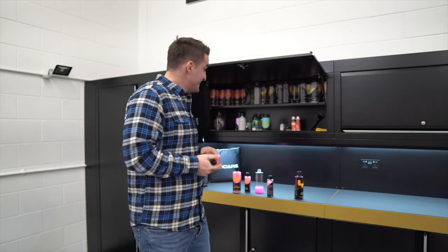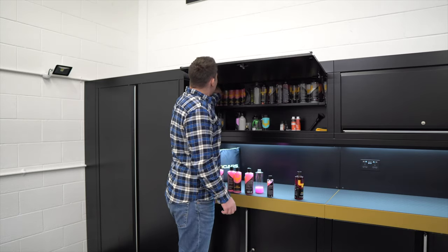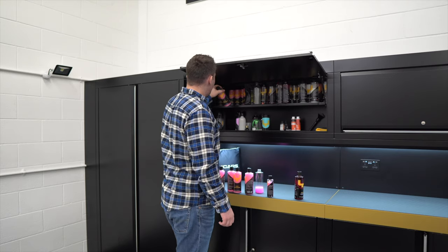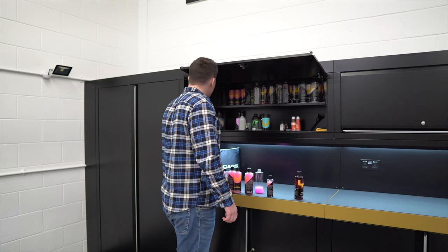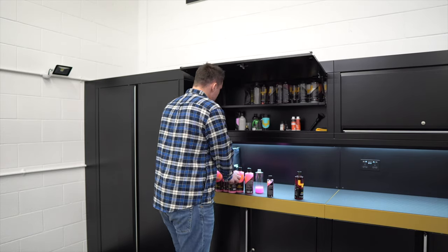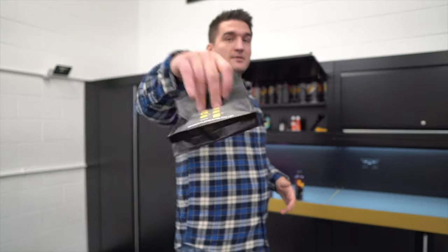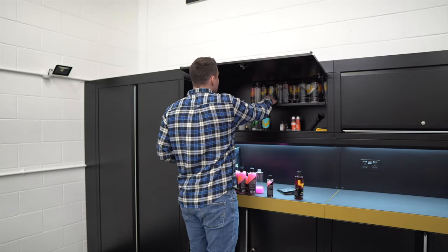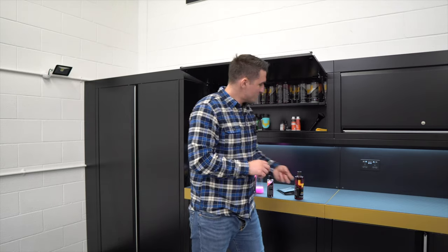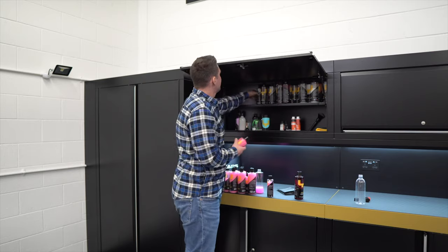We wash our cars multiple times a week and we've got more than one car, so this product comes in handy — I'm still going to keep it in here. The reason I'm ripping most of it out is because I need to wipe the shelves down. I've got some pure alcohol somewhere — it's just nice to have a clean slate. All the units inside are painted, so it's nice to just wipe them. I'll keep the glass plus in here, keep it in the bag to protect it. A few caps I'll never need again are going in the bin.